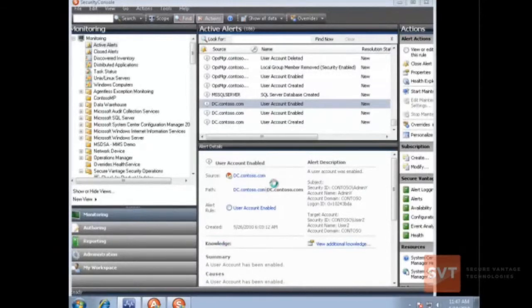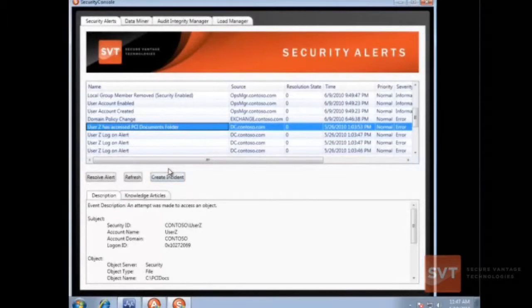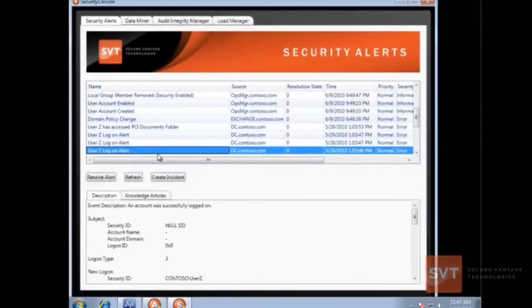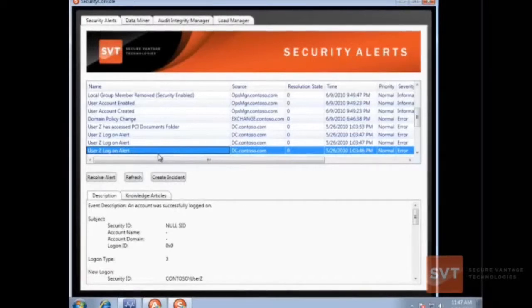So as this loads up, we'll take a look at some of those alerts. And again, a lot of the same activity, but from the security team's perspective, they're not concerned about all the other alerts that are going on within the Ops Manager console. All they're concerned with is what's going on from the security perspective. So this console now provides all of our management pack data around security events that are taking place within the managed systems, and being able to bring that into a very quickly, easily digestible format.